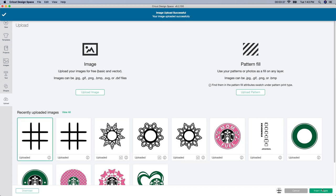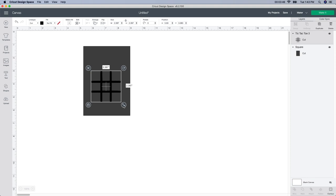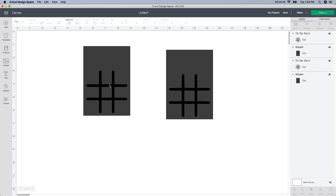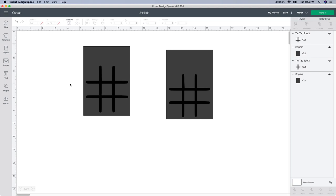I already did one before, so here's one already here. I'm going to select that one. I like to visualize things, so you can make this as big or as small as you want. I'm going to enlarge it as big as I can, making sure I have enough room at the top for the drawstrings and at the bottom, and that it doesn't overlap on the sides.